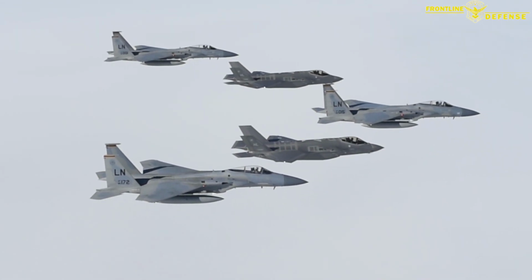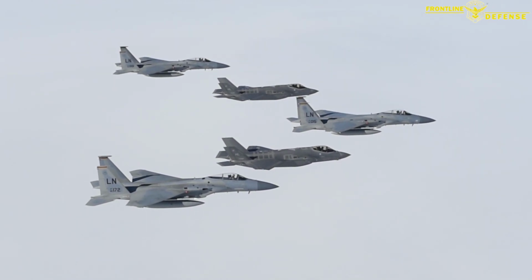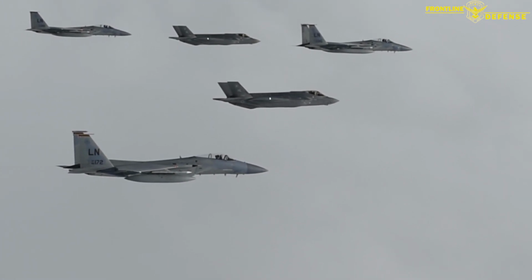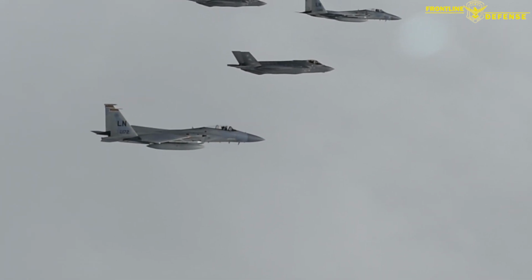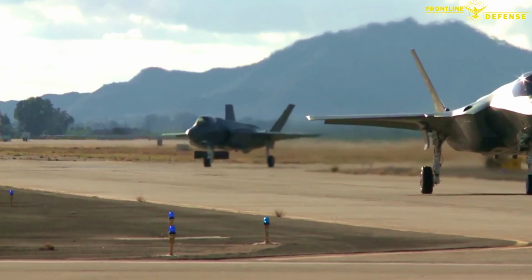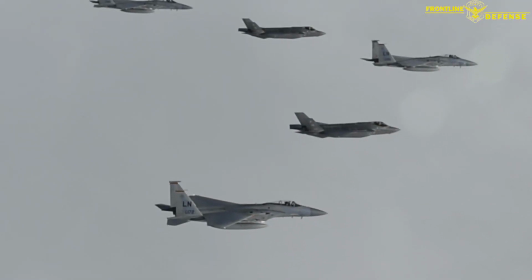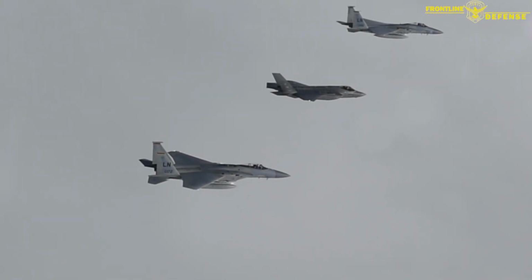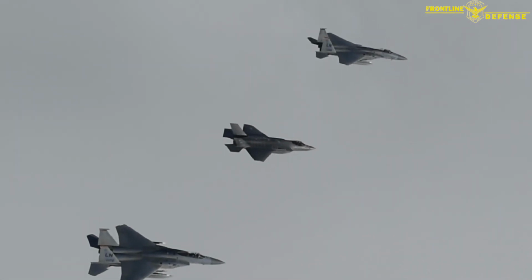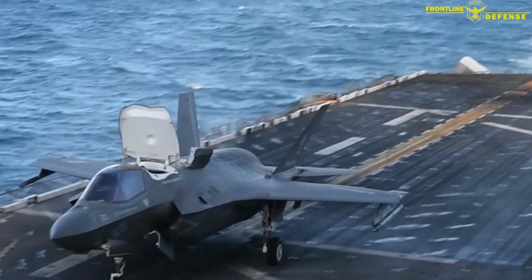In this uncertain situation, the F-35 is crucial to maintaining the balance of power in the region. In addition to its outstanding combat capabilities, the F-35 is also equipped with the most advanced sensor and radar technology that can detect threats from long distances. This makes it highly effective in monitoring enemy movements and providing accurate information to the military command. Thus, the U.S. can respond to situations more quickly and precisely, and avoid unwanted escalation.